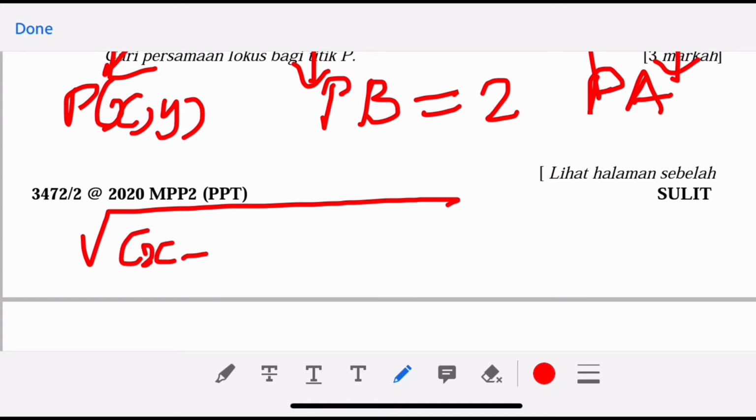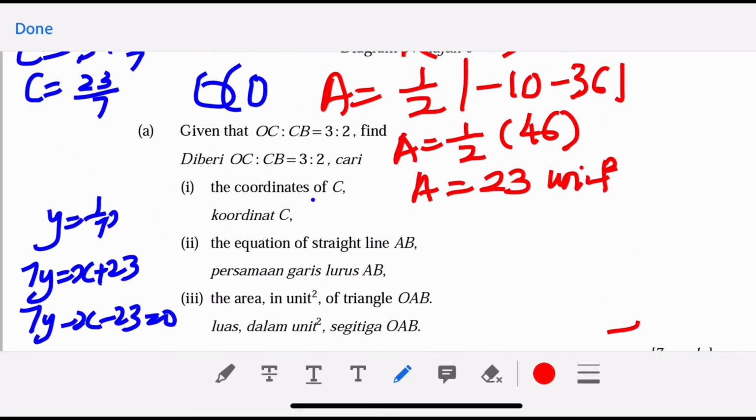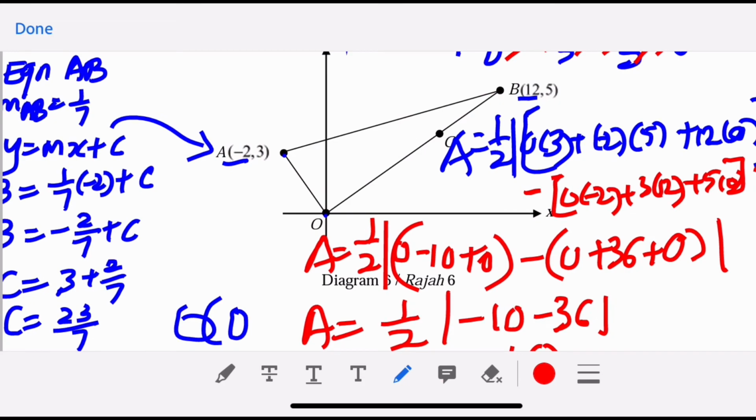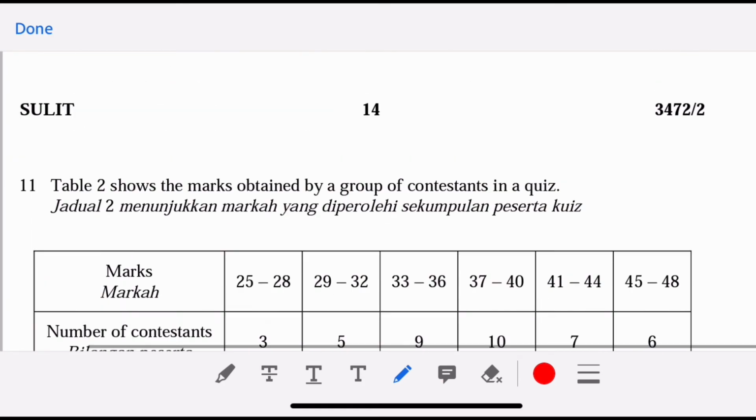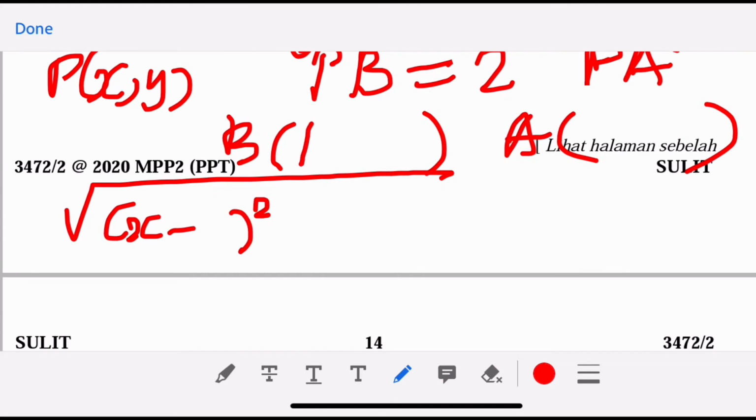So the is refer to point P. So we have to write the condition properly before we proceed, by using the distance formula. Basically we have to label the point on a straight line, so it is easy for us to substitute into the distance formula later. That is how I teach my students.